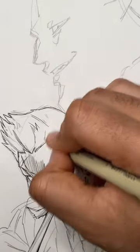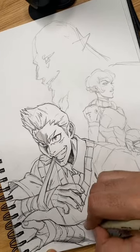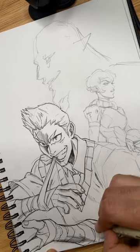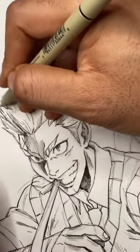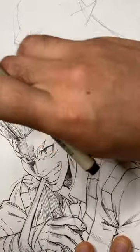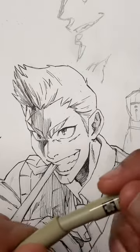Sometimes you just want to do a hatching like you saw me do on the sides of the neck, or you kind of just keep going with a cross-hatching and apply it to other parts of the drawing. It keeps things a little bit more dynamic, adds some volume. You see me adding more lines to the hair — it's a little bit more hair strand lines instead, but that's where shading is. So that's how it works.